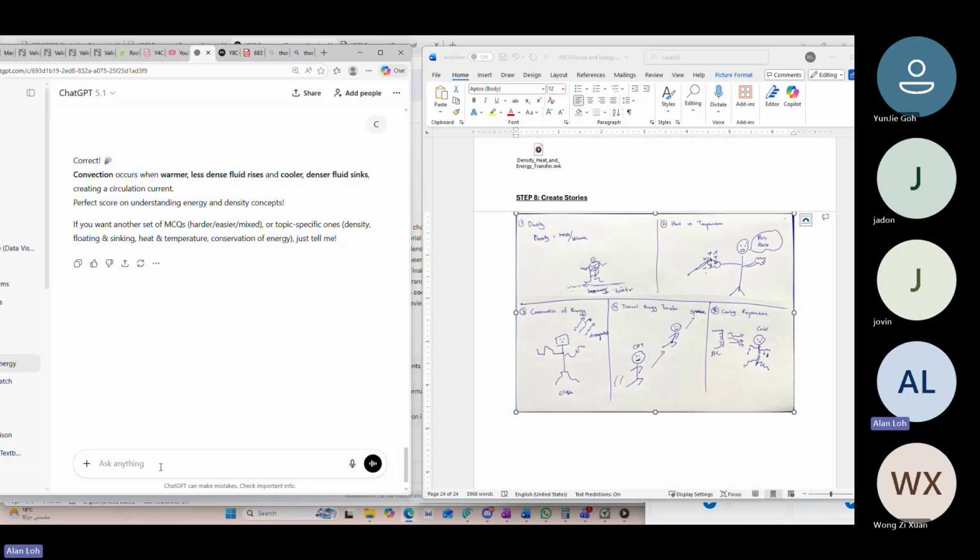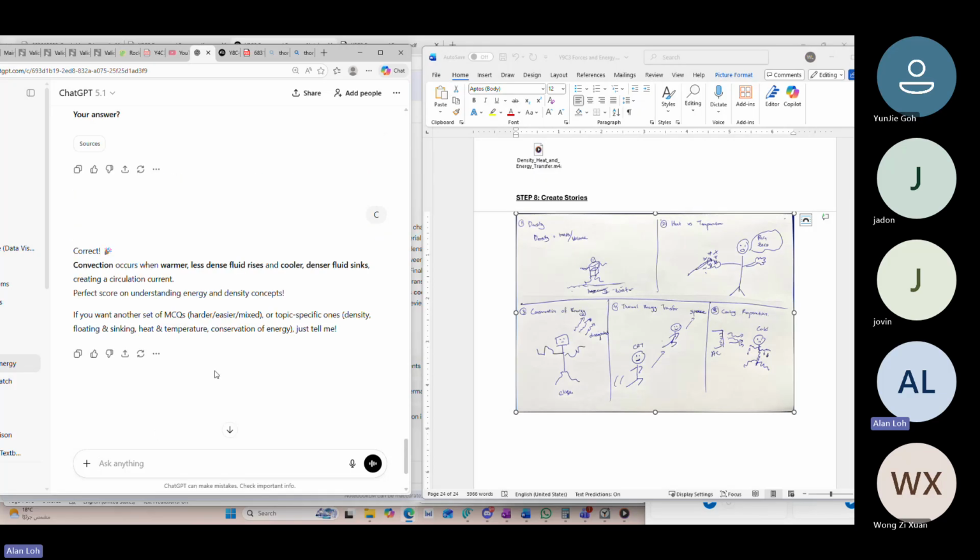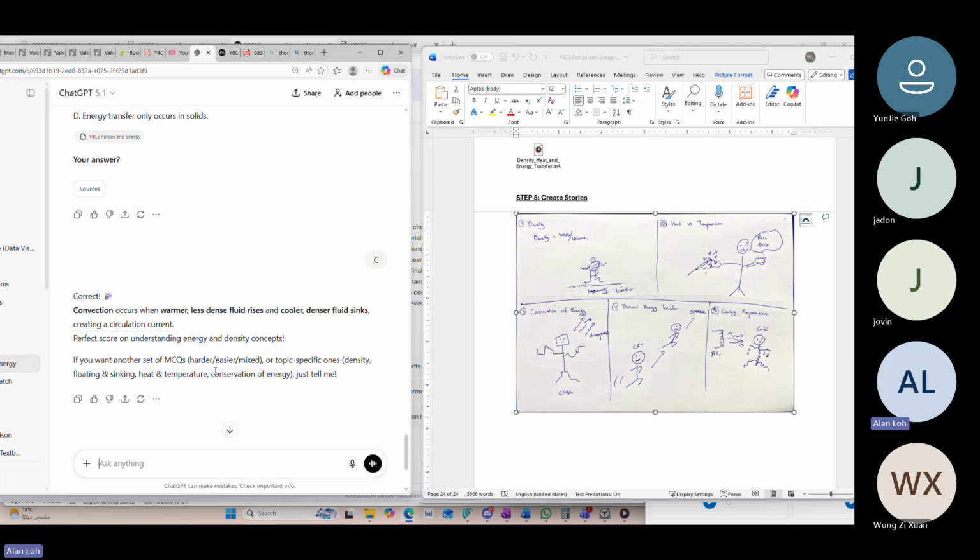Congratulations. I think now you have some get 10 out of 10, some get 9 out of 10, whichever it is. It's a very good result, and the score represents that you have a very good understanding of the chapter, right? The score doesn't represent that you are able to get an A in your IGCSE exam. This is the first step. You need to have very strong foundations of your understanding.